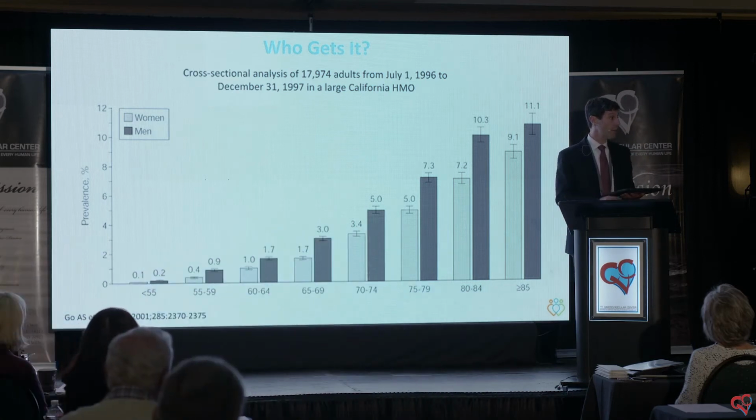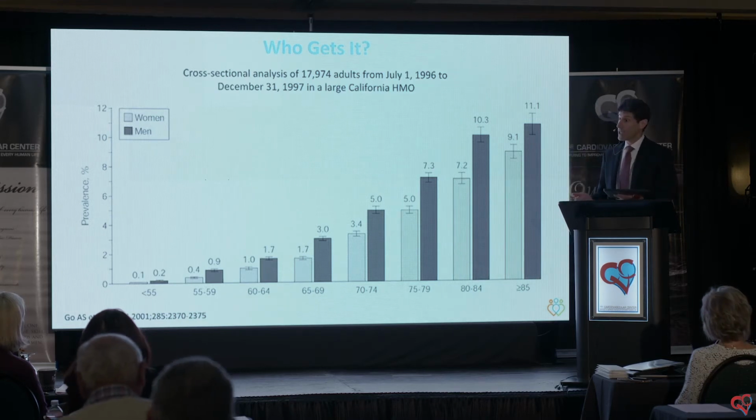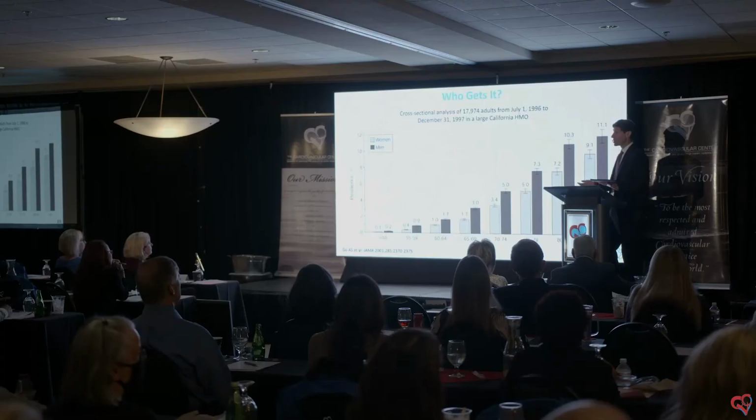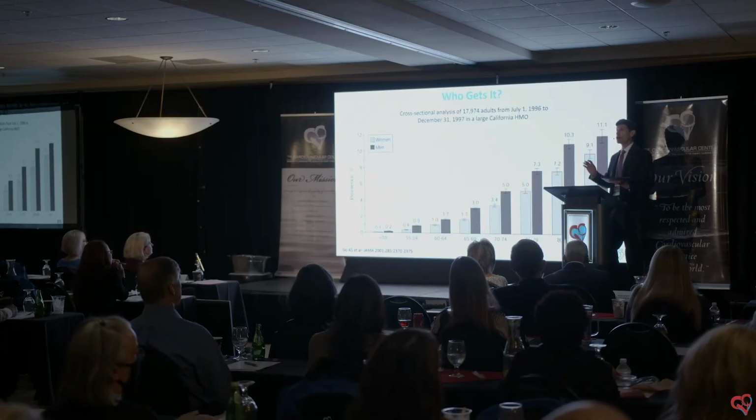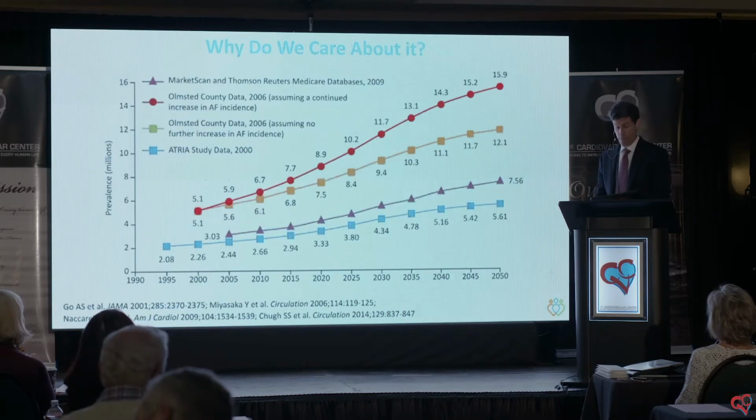So much so that we're beginning to ask the question, who doesn't have atrial fibrillation as they become an octogenarian? Now, that's a little bit tongue-in-cheek. The overwhelming majority do not, but it's a highly prevalent condition. And yet we will also see people who have atrial fibrillation at much younger ages. I saw somebody last week diagnosed with AFib at age 33. Those are unusual circumstances, but this is the typical pattern.